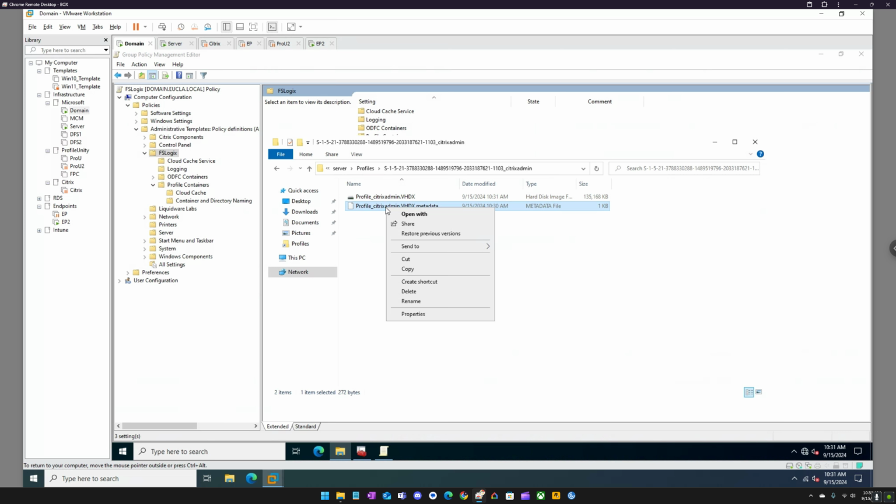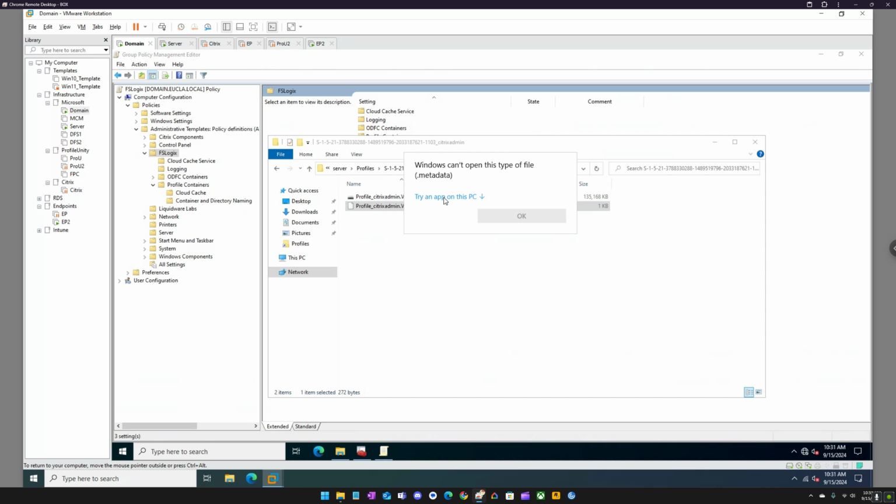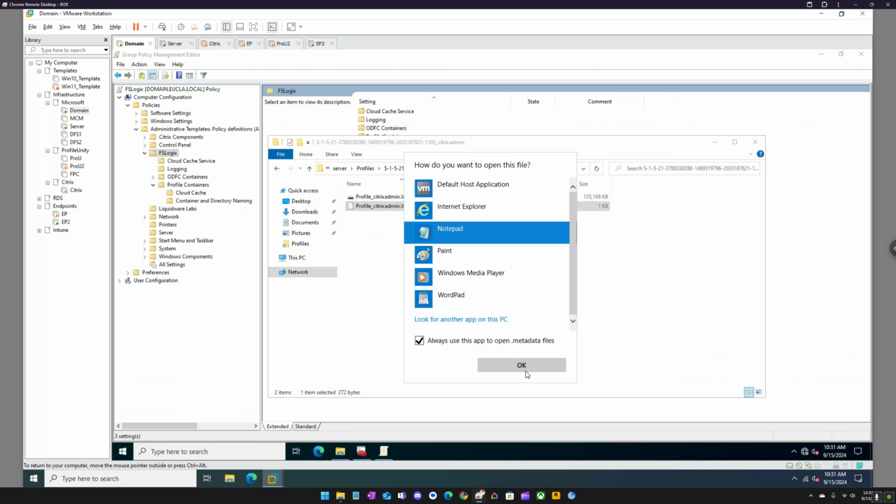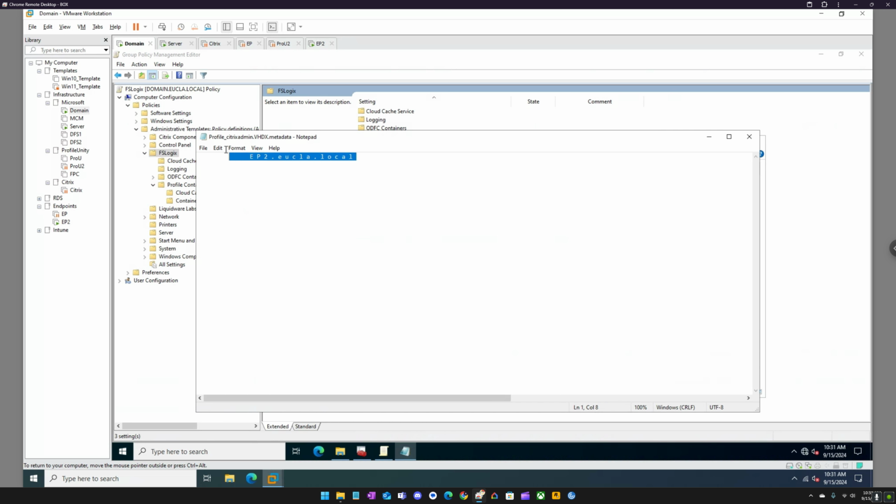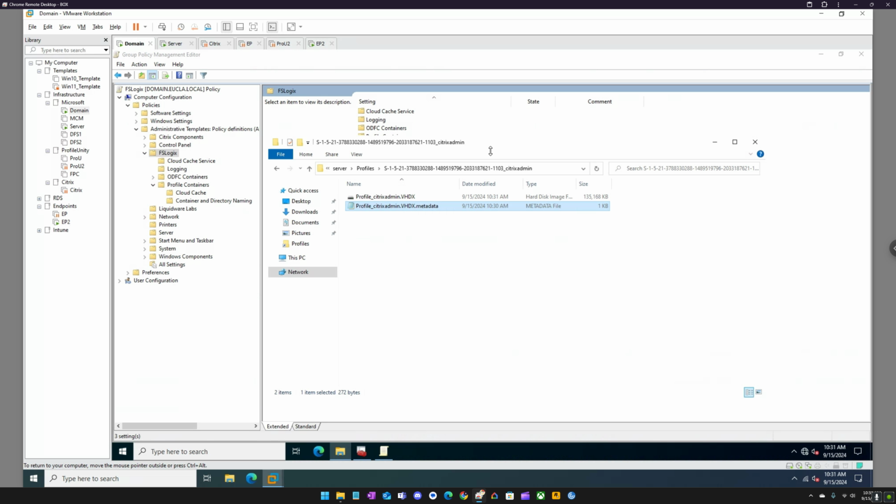And what's in the metadata? Notepad. Sure. Alright, and it's telling us what machine we're logged into.